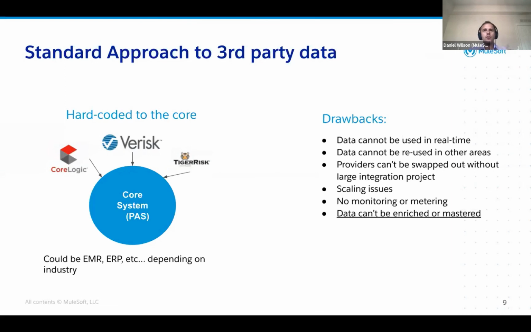So if I see a new, more innovative data provider out there, I can't easily switch them out without a long integration process and thinking about all of the downstream impacts. And for our discussion, obviously, it leaves the risk of not having access to that data through these same integrations for analytics and mastering that data down the road.